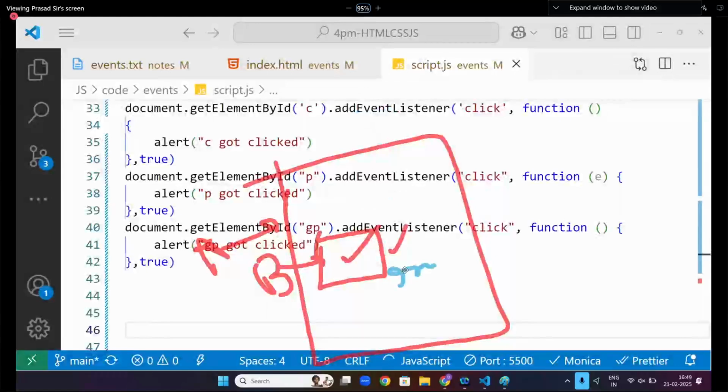But how do these events move? First B, then A. So first the bottom one and then the top one. That is called bubbling. Do I need to mention anything for bubbling? No, bubbling is the default one. But if I want it in reverse, that is called capturing. If I click B, first A should run, then B should run. That is called capturing.